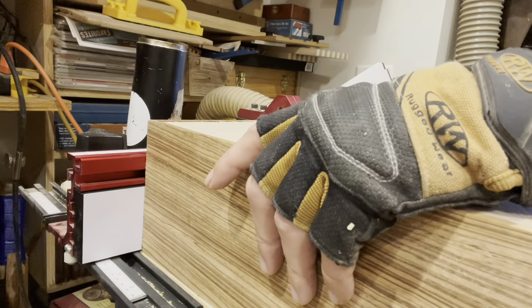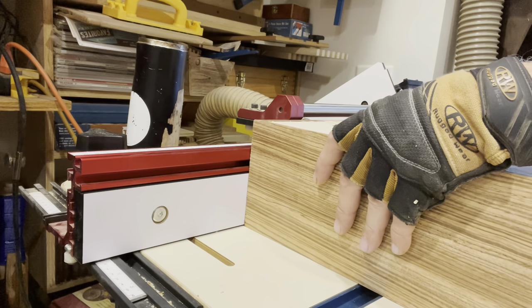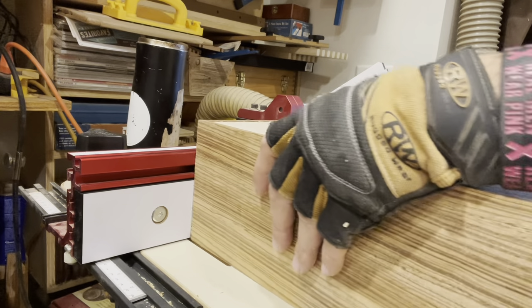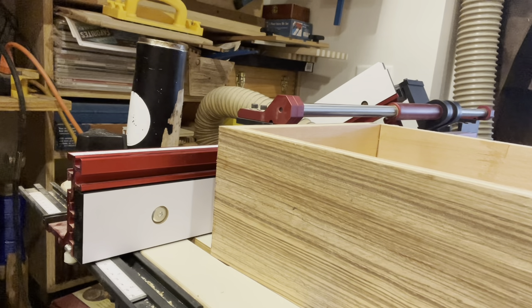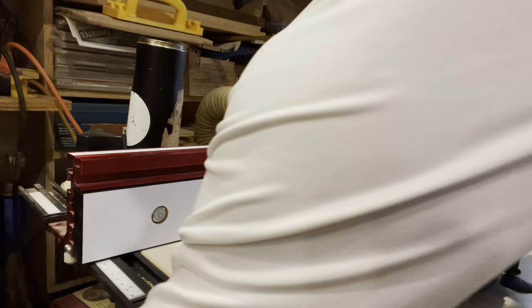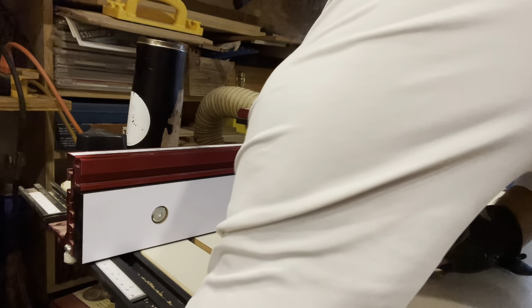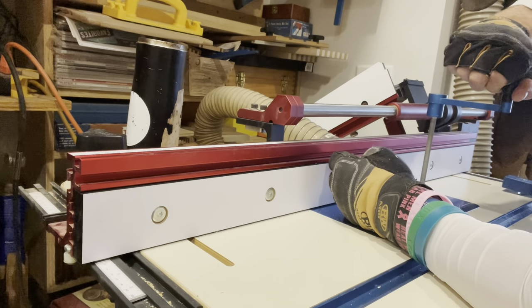One thing I want to point out is that the typical feed direction is from right to left. So when you're routing the hinge on the other side, it's designed to go the other way. You've got to take your time and go a little slower — otherwise it's going to bounce around on you, and you don't want that. Hinge is good. We're nicely in there. Now we're actually going to raise this bit. We don't even need the stopper anymore — it's super simple. We're going to raise the blade again so that the catch stop, as it flips out, is going to catch it. I'm going to go one revolution.